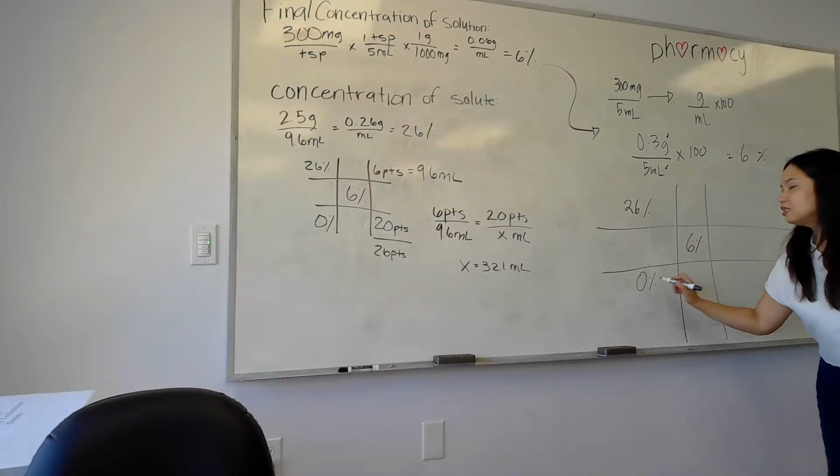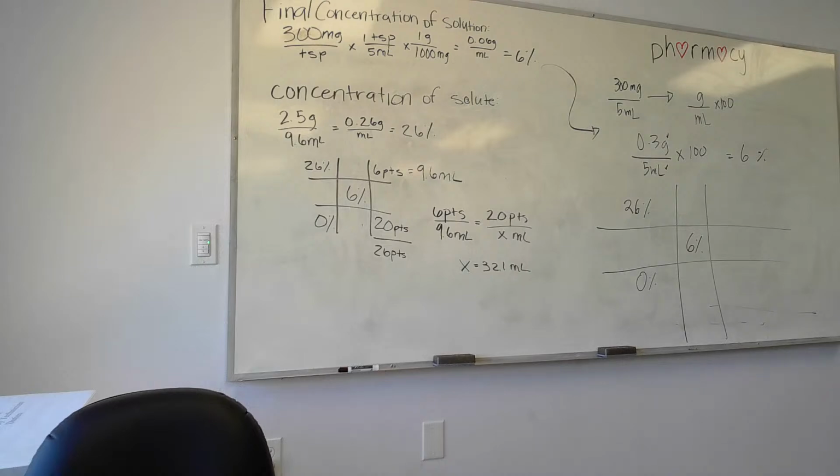But it's asking you how much of the water. Again, you guys know this. 26 minus 6 is? 6 minus 0 is? But you've got to go back to the problem again. This is when I pause and read the problem. Which one is 20 parts? Which one is 6 parts? I can bring this down, 6%. And this is 26 parts. Now I've got to go back. This is when I pause and read the problem again because I'm missing a variable that I need to input.